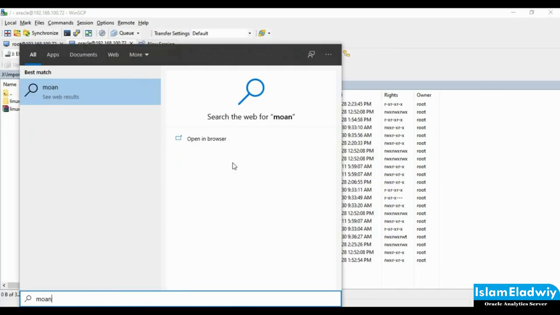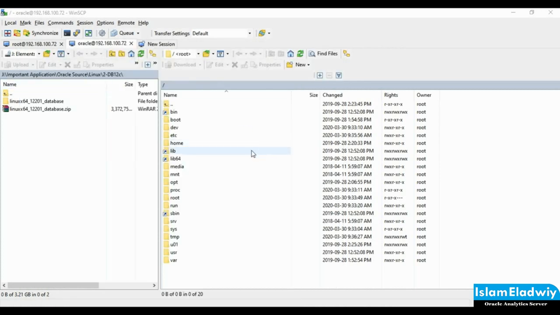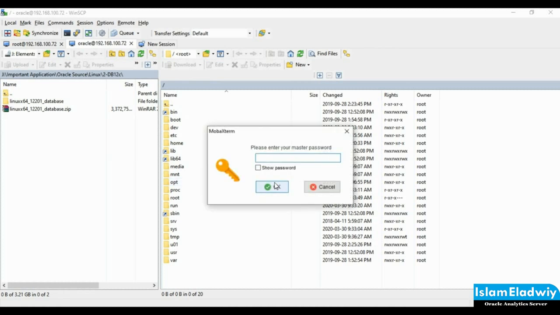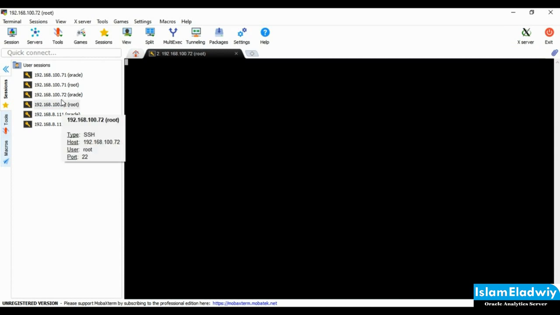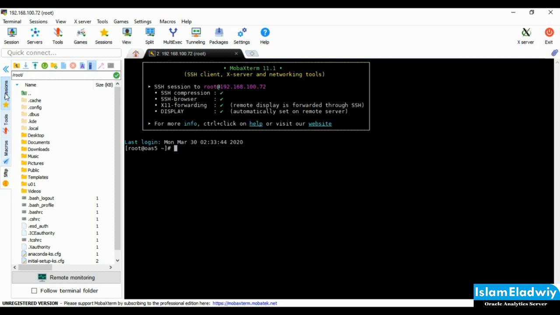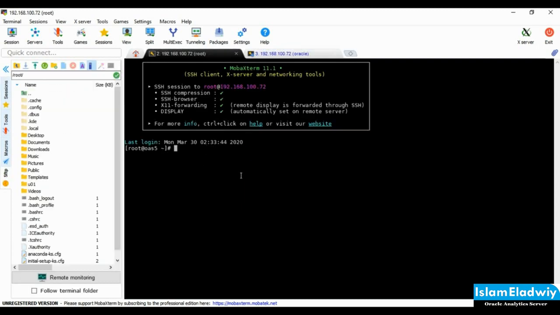Open MobaXterm, enter password for it, open as root user, and as Oracle user.